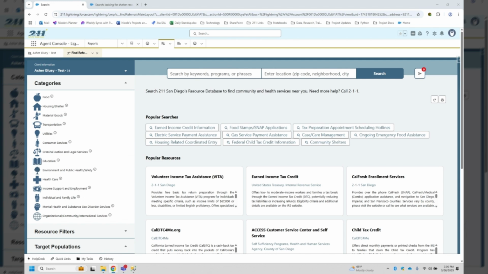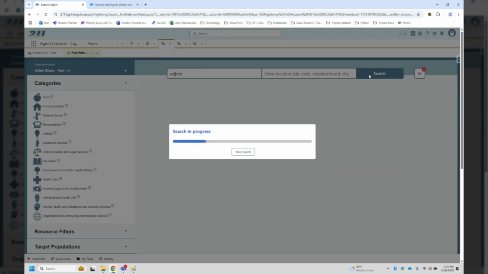So using the keyword search by organization names. Again, you've got the type ahead that will pull up taxonomy names, but it'll also start to search for agencies and services. So we can search here by an explicit agency name, so we can see services and agency records that match. So if we just go ahead and search for those resources, it'll pull up all the services that are related to that agency.